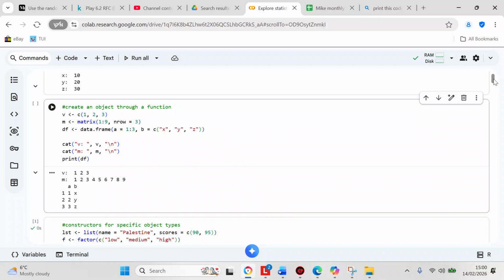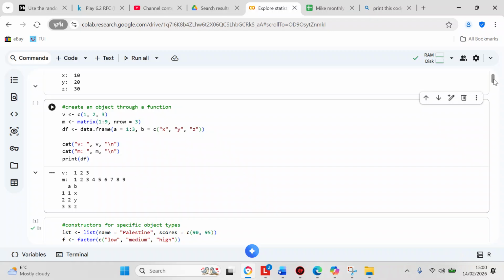So df becomes data.frame(a = 1:3, b = c("x", "y", "z")). So we're going to print v: cat("v:", v, "\n") gives you 1, 2, 3.